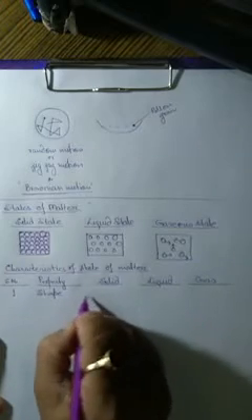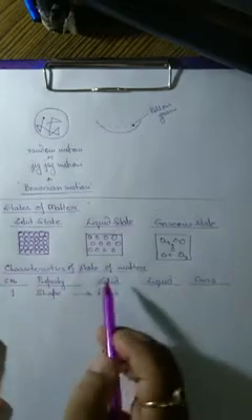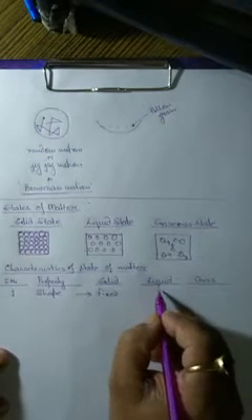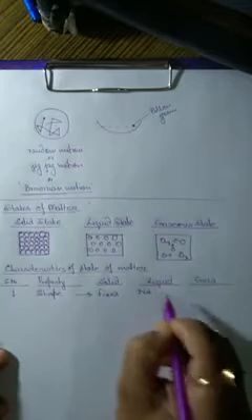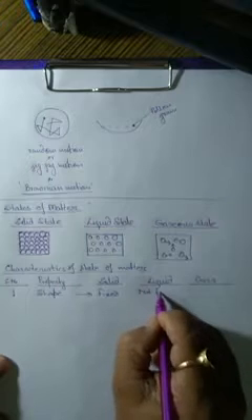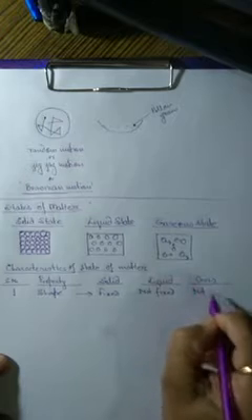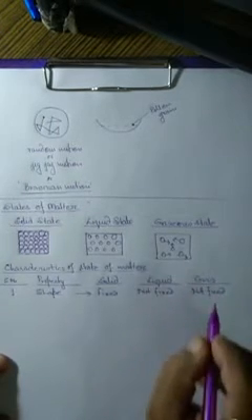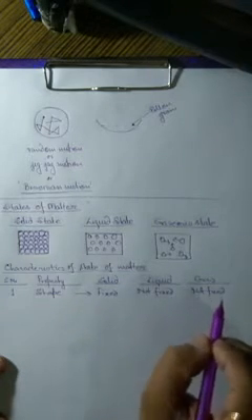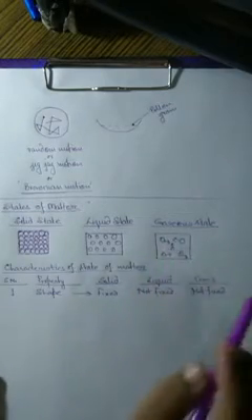Serial number 1, we will study the shape. In case of solid, it is fixed. Shape is fixed due to its tight composition. Now in the case of liquid, it is not fixed, as we have already studied that it takes the shape of the container in which it is kept. Now in the case of gas, again it is not fixed. Even a single molecule of a gas can occupy the whole volume due to its fast and random motion.